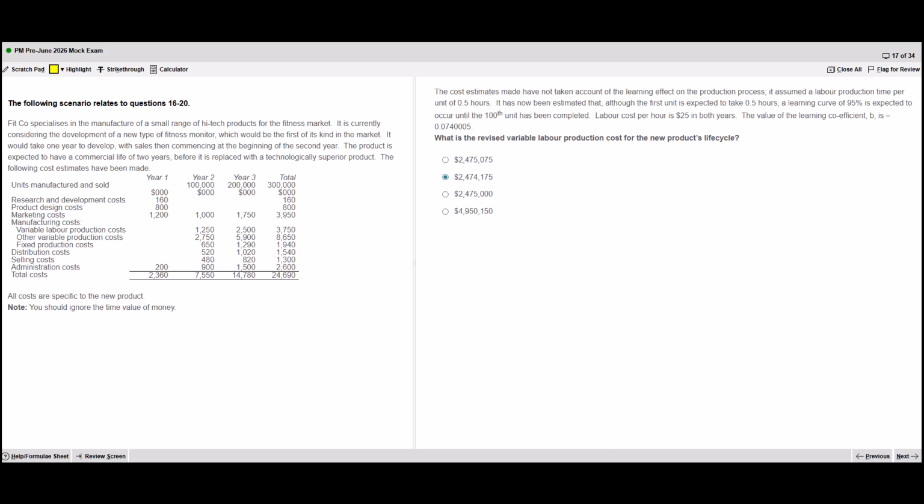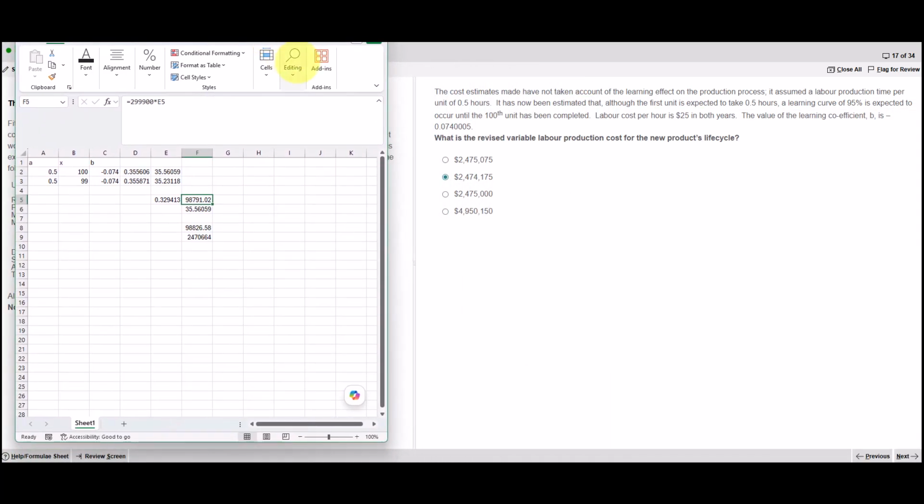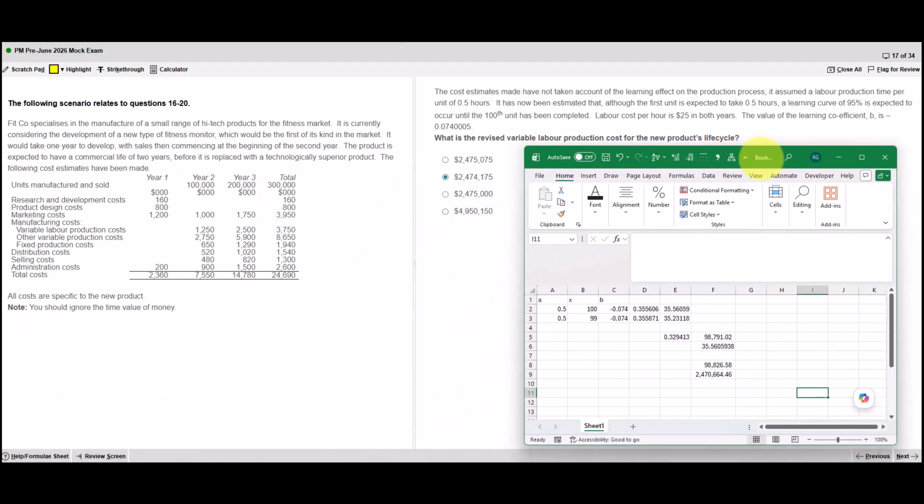So as I said, I would come back and revisit this one where my answer was different to all of the options. And just to make sure I didn't make a calculation error using the calculator, I've just used a spreadsheet and redone it. So I've got A, X and B. A is 0.5. The first value of X is 100. B is the value, you see I've put the full thing in. And then Y equals AX to the B gives me that calculation multiplied by 100. That's the total time for the first 100 units.